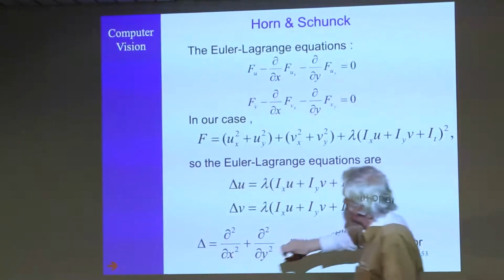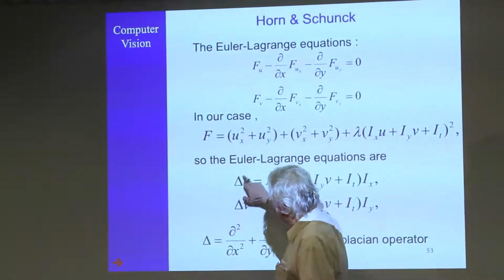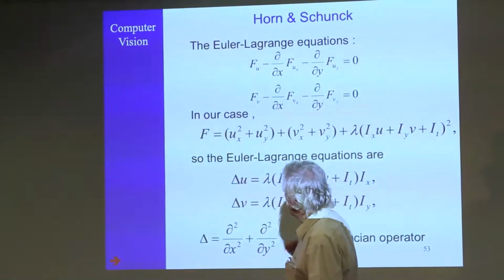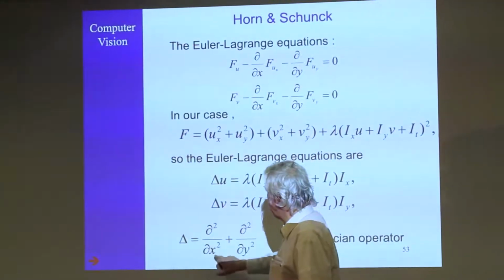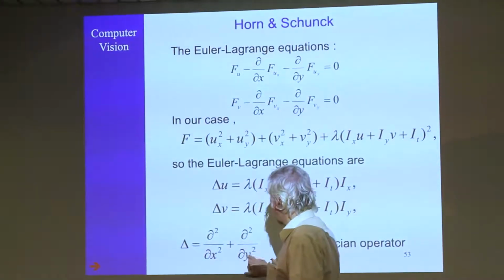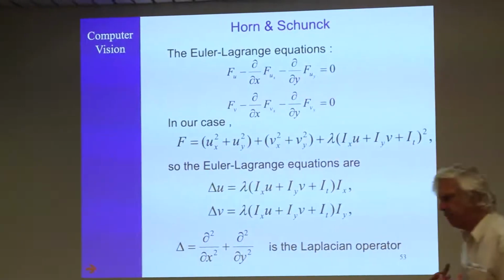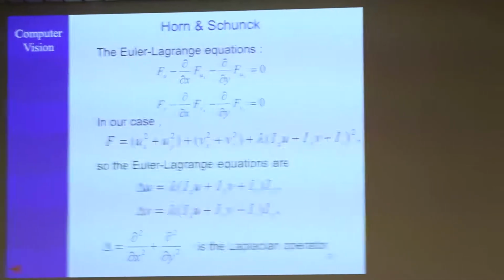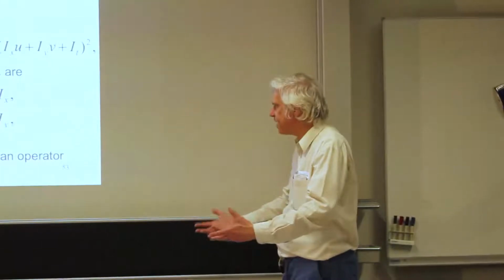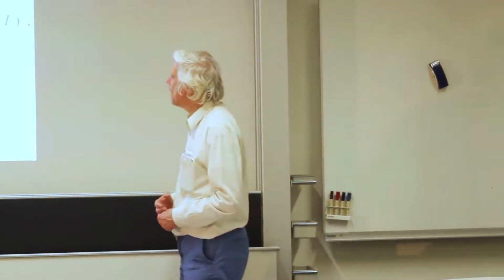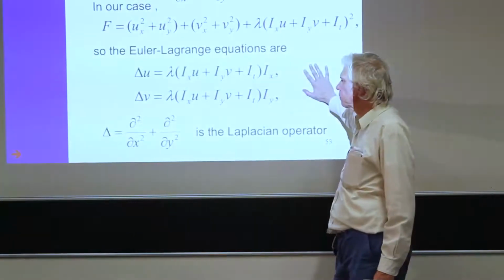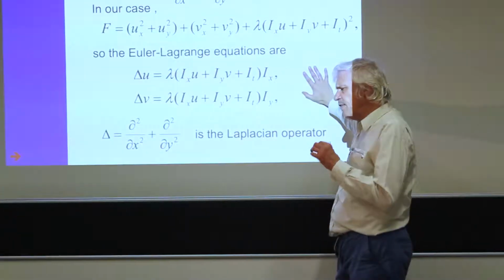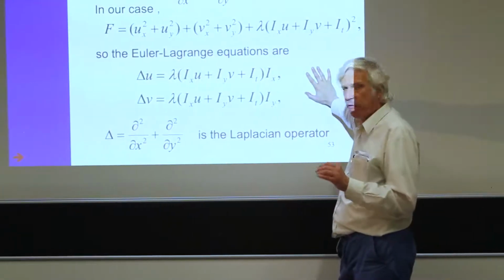And we have here this symbol, nabla squared, which is the sum of second derivatives with respect to x plus y. This is kind of, well, it's a diffusion operator, basically. It's a Laplacian operator. So these are the two equations now that we have. And you see very well where different parts are coming from.